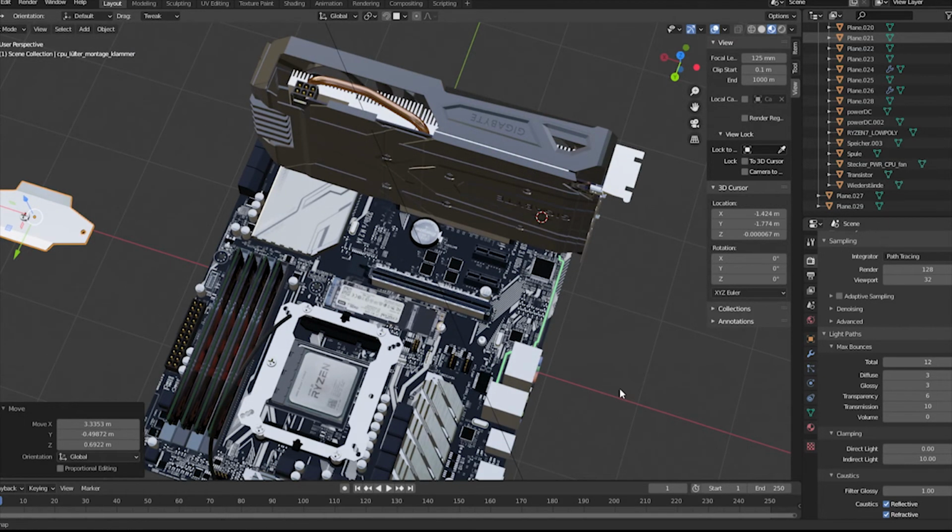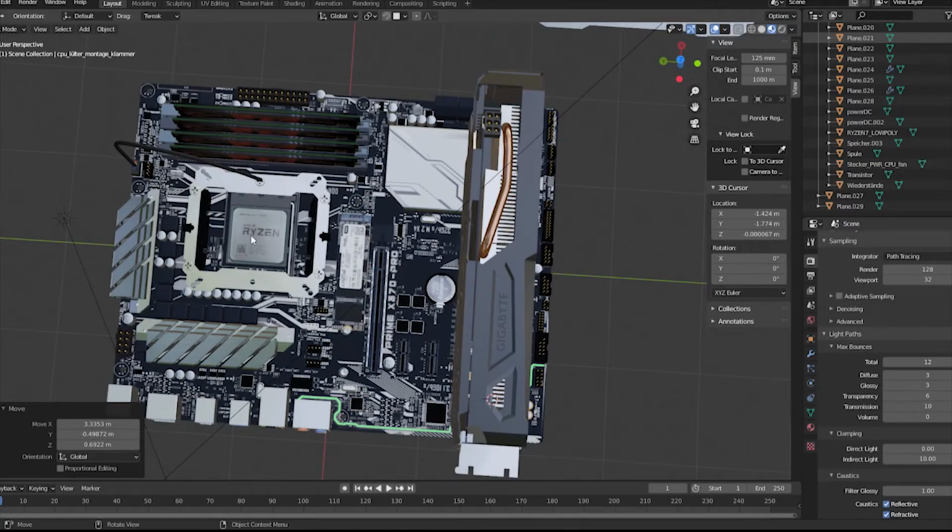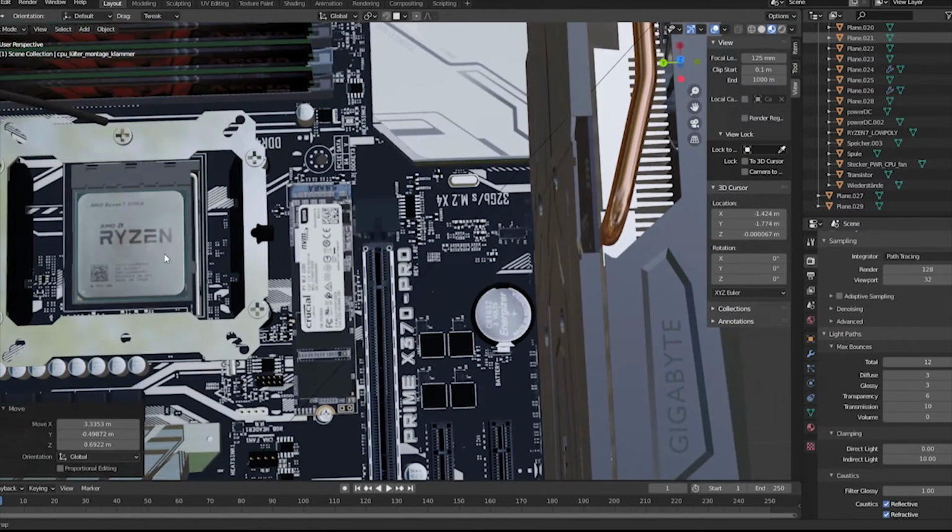So this is the processor. As we can see here, this is the processor. The processor is also called the central processing unit, which is CPU. The processor executes instructions, performs calculations and coordinates input and output operations.